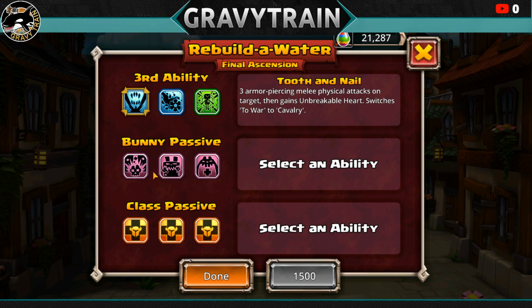The Bunny passive, so remove enemy corpses. This is the Hopper corpse stomping thing. And Chance to Disease, I'll probably, especially since I took Chance to Disease here, I'll take Hoppy Ending from this hero.